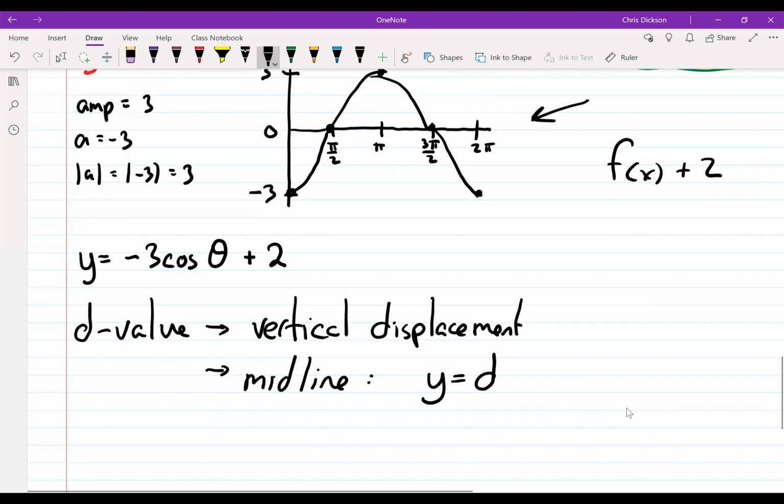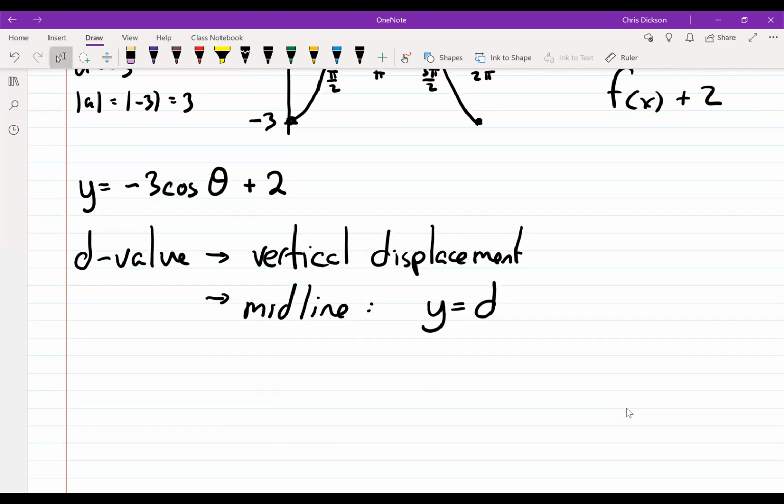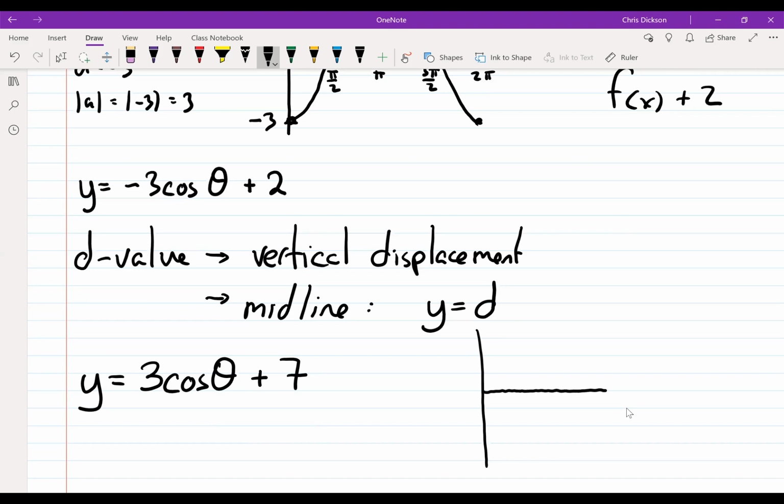So let's give you a question that has an a value and a d value, and show you how you could graph this pretty quickly and answer a whole bunch of questions from it. Make it a pretty big vertical displacement here. So once again, someone says, I want you to draw what this looks like, or tell me what the maximum or minimum of the graph is. And so I always just draw this like it's a drunken T. This T falls down on its side, and you're going to have a high point, a midpoint, and then a low point.